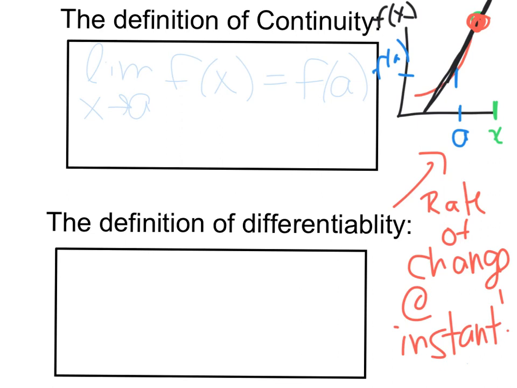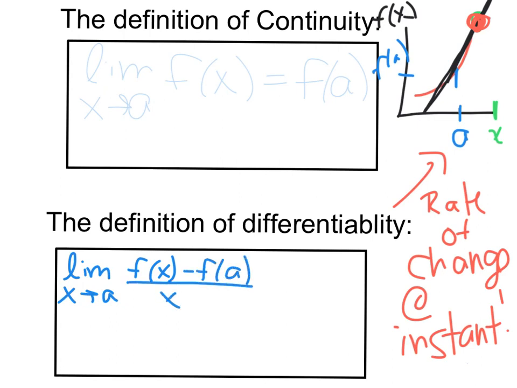So the definition using limits, because we're getting closer and closer, we want these two points to be on top of each other. There are two definitions of our limit that we're going to use today, so get comfortable going back and forth between the two. One definition is we're looking for the limit as that second point with input x is getting closer and closer to the point that we're trying to find the derivative at, a. We look at the output of f of x and compare it to the output at f of a, and then divide by the change between x and a.